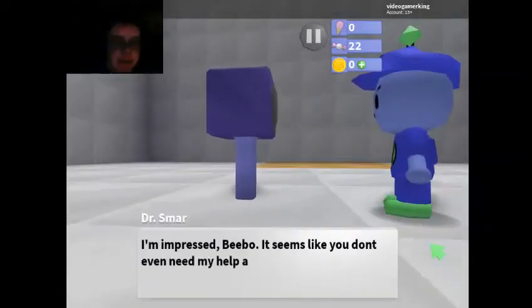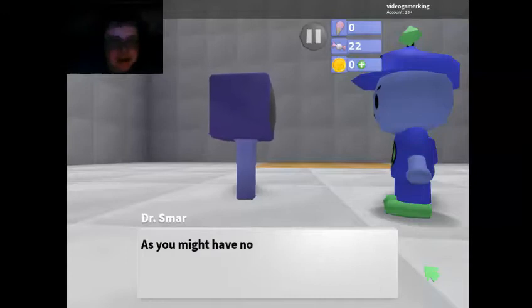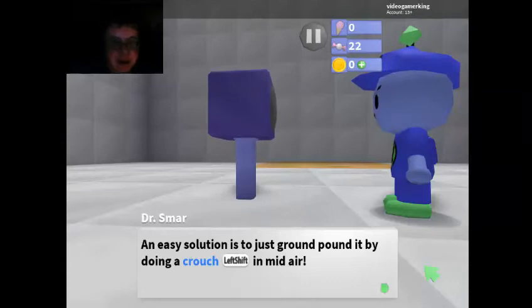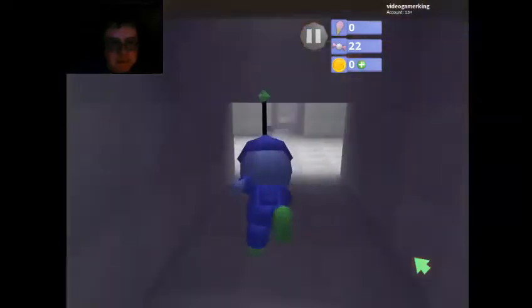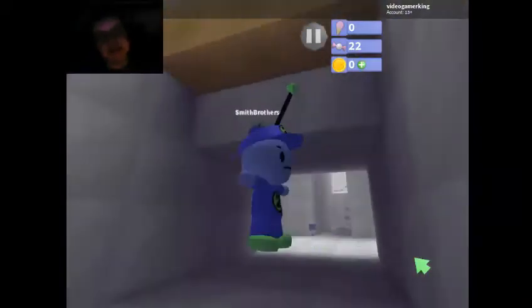I'm impressed, Beepo. It seems like you don't even need my help at all. However, it doesn't hurt to tell you this one. As you might have noticed, these boxes are in the ground. Any solution is just ground pounded by doing a crouch, left shift in midair. Yep, like that. And then break all the boxes with the spin.